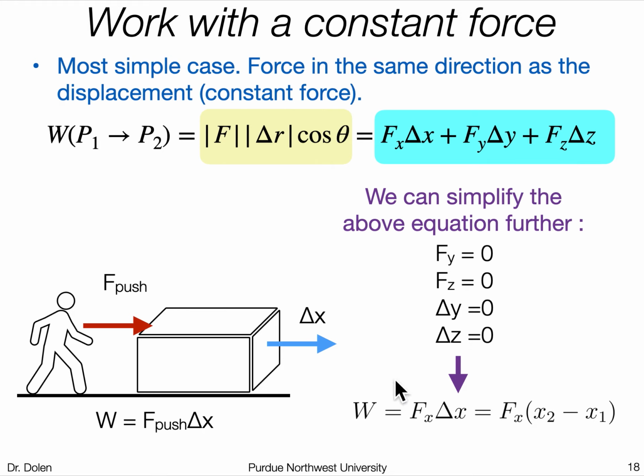So in this case, since I'm only applying a force in x and I'm only moving in x, my equation for work becomes really simple. It's just force times displacement, right? So that's our most fundamental conceptual understanding of work, is we're multiplying the force by how far we're moving. And so the work done by this person as he pushes this box is just force times displacement.